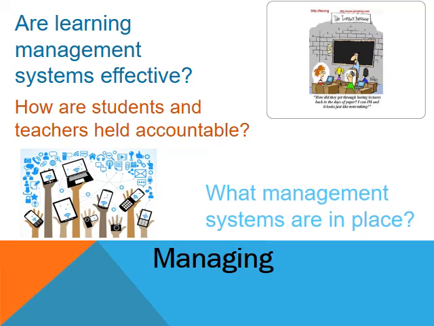It could be something as small as numbering student devices to ensure that students are using the same device, and that connects directly back to ethics. Or it can be something as complex as using a learning management system such as Blackboard or Canvas or Schoology to ensure that students are progressing through the curriculum and the material in the way that we know is most appropriate and best for their learning. In other words, when we think about technology, we have to make sure that there are management systems in place to ensure that it's used effectively, ethically, and in the way that is most beneficial for both educators and students.